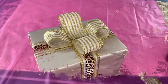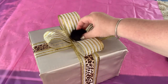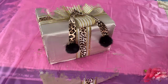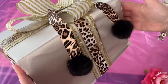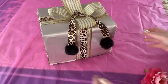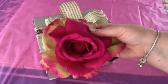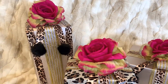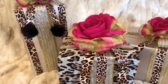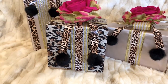Now here I decided to add a black pom-pom, but changed my mind. I then took some of that leopard print ribbon, overlapped it, placed it in the centre and added pom-poms to each end. I then added this beautiful dollar store rose to the centre. I added the same roses to the other 2 boxes, and I absolutely love how they came.